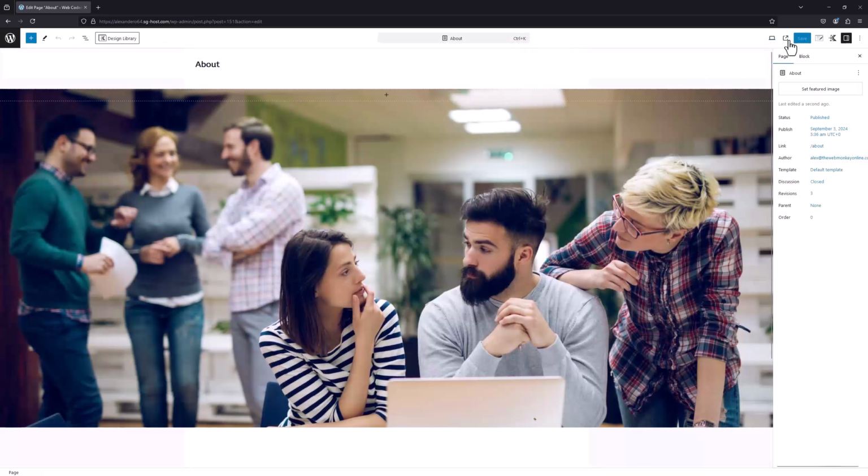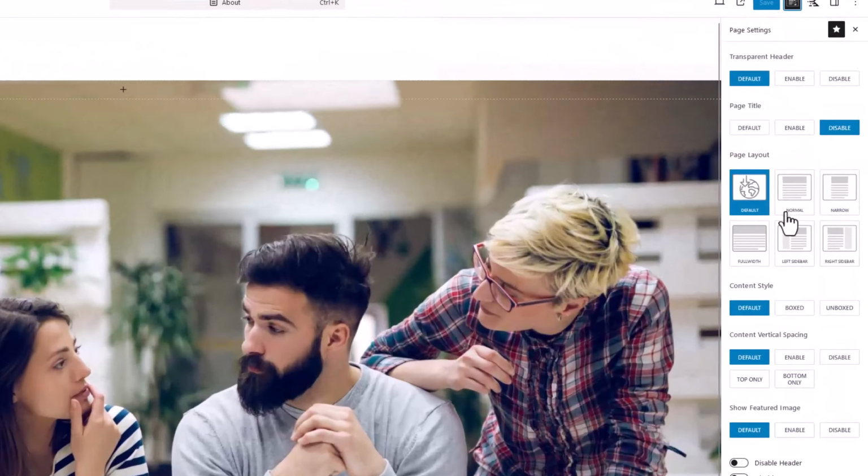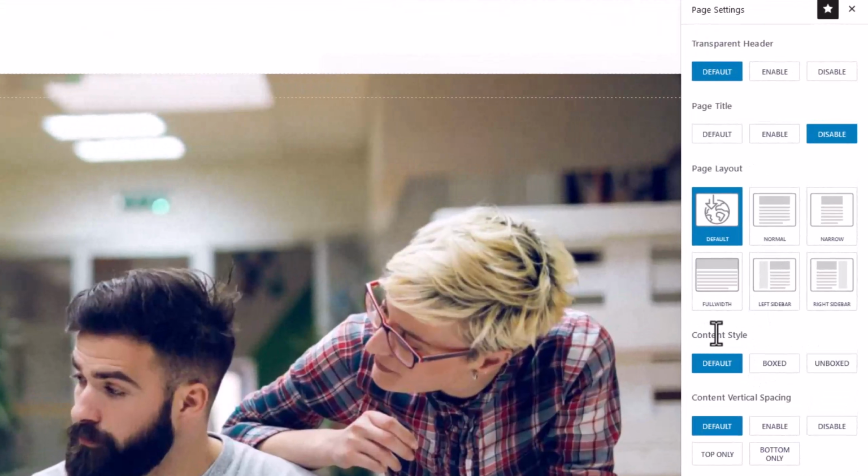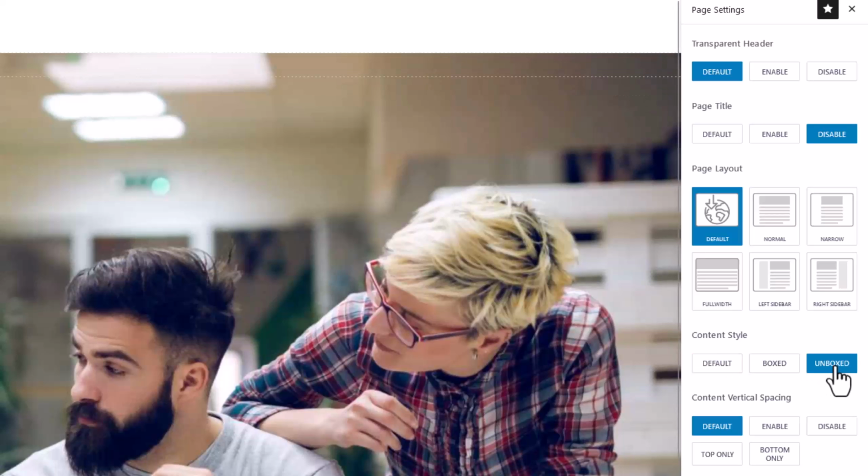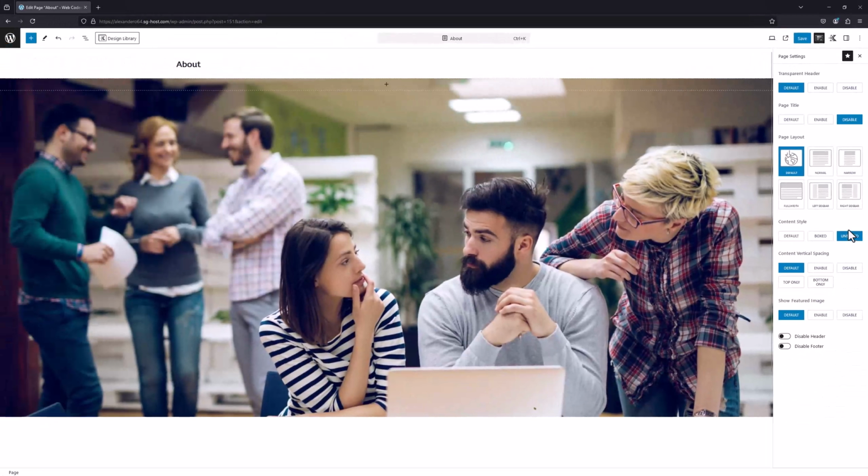And that goes back to the page settings. In your page settings, right over here, you're going to see the content style set to default. This basically pulls in some additional padding and margins from the theme option. So if we don't want that, we're going to have to set this to unboxed. So now we're saying, hey, we don't want any margins or patterns with our content. If we're going to add any margins or patterns, it's going to be us to do it and not the theme itself. So this should now finally fix the spacing issues.